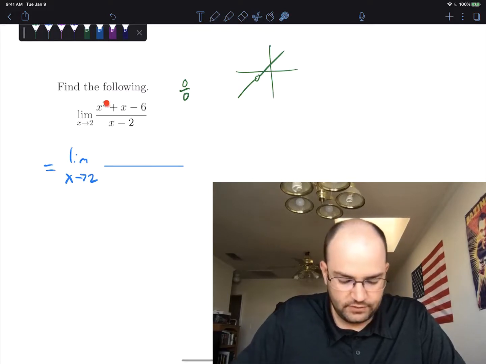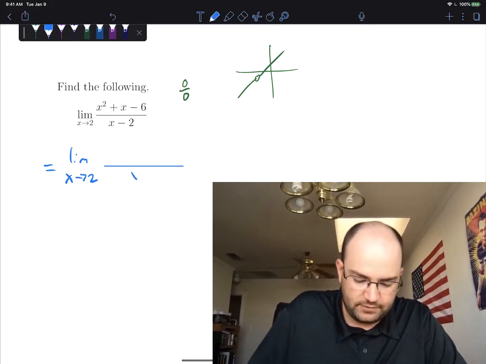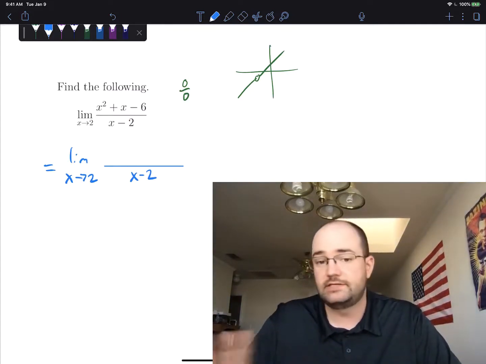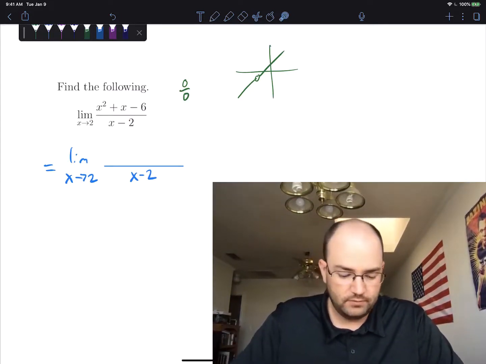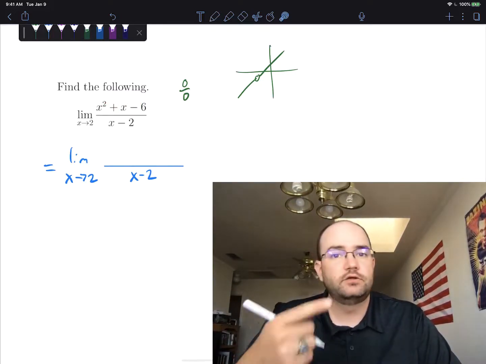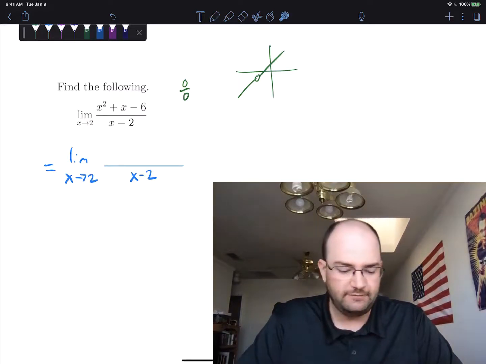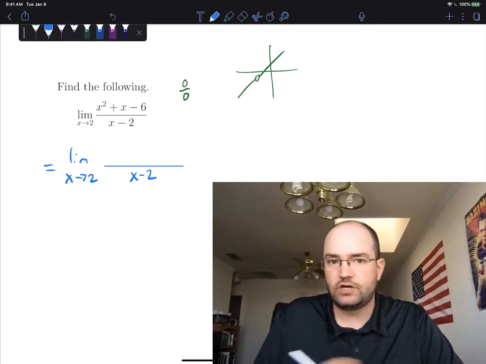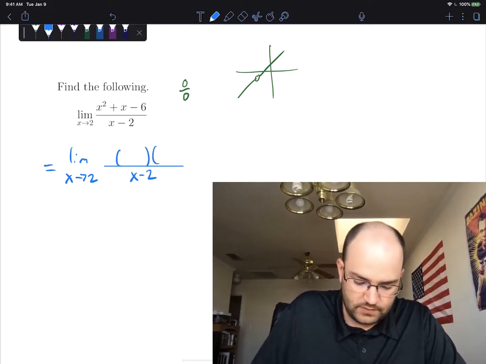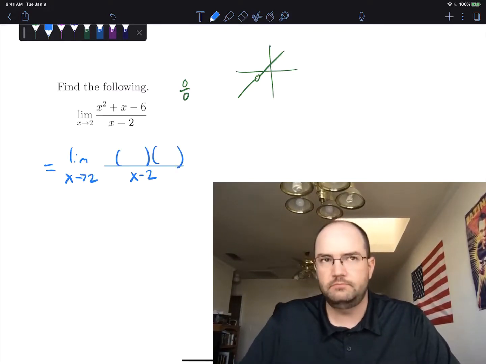Now, factoring the limit, we want to factor the numerator and denominator. The denominator, though, can't be factored. There's only two terms, and neither of those have a common factor, so that's it. We can't do anything. But with the numerator, we have x squared plus x minus 6. That is a degree 2 trinomial, which can be factored. And when you have a degree 2 trinomial and there aren't any common factors, just begin with 2 sets of parentheses, usually.